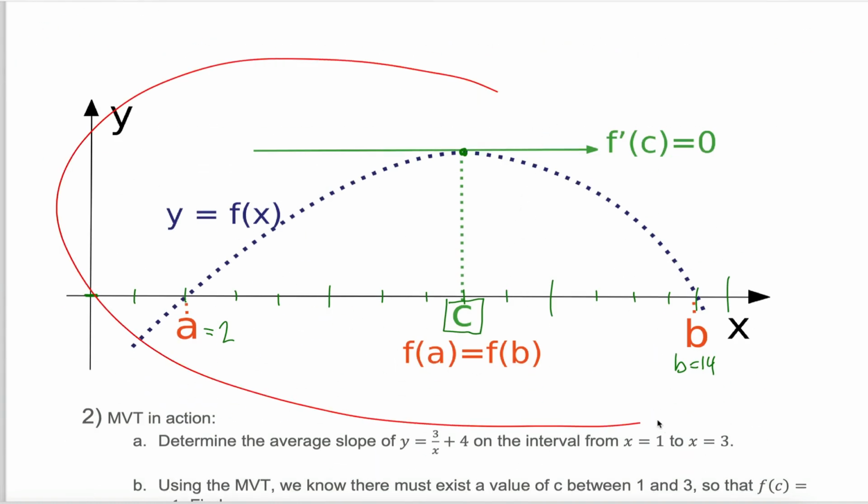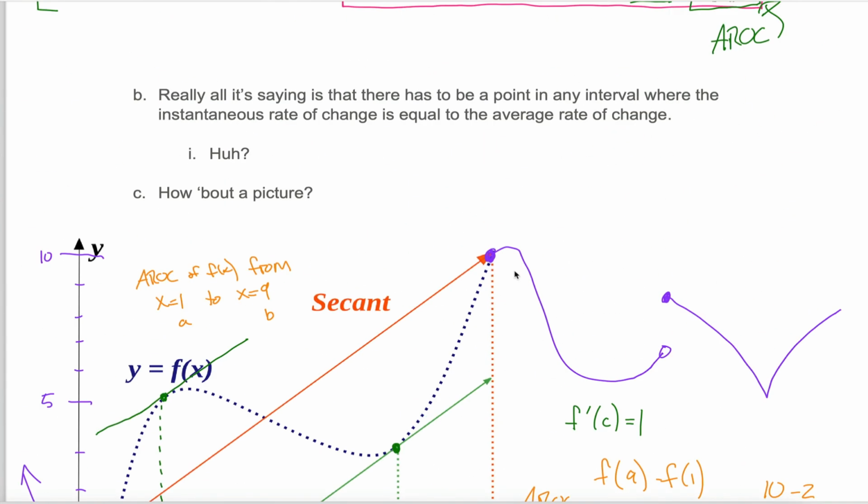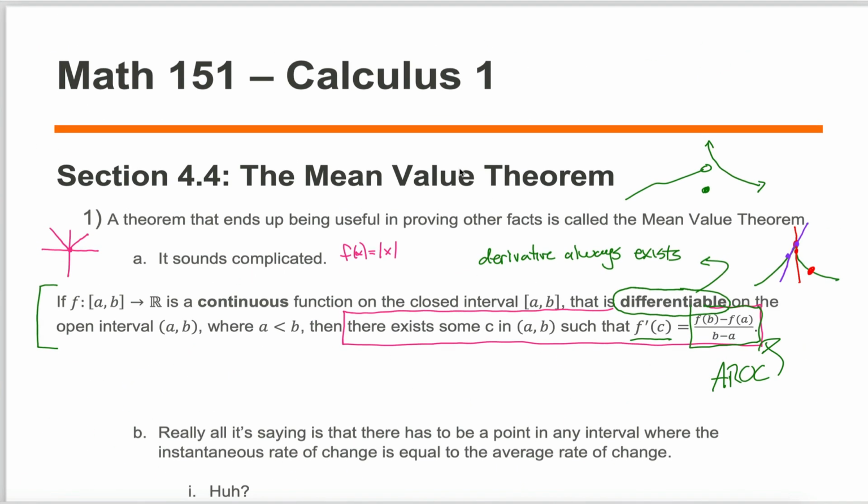Take this entire graph right here and sort of rotate it a little bit this way so that A is still down here, but now this point B is somewhere up here, and so my curve looks more like this maybe. If I do that rotation, this point that used to be parallel with this axis is now parallel with the line connecting the starting point and the ending point, which is exactly the claim of the mean value theorem.